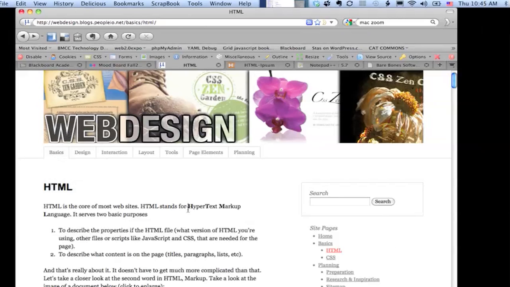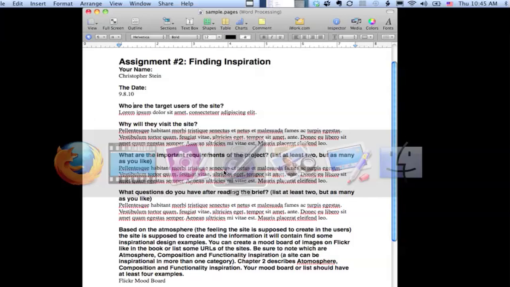This has a lot of the basics that you're going to need about how to write HTML. I'm going to come back to this page, but first, just to take a step back, we're going to look at what it is that we want to make into HTML. The two things you need are a basic understanding of the HTML elements, which this page provides, and then what you actually want to turn into HTML.